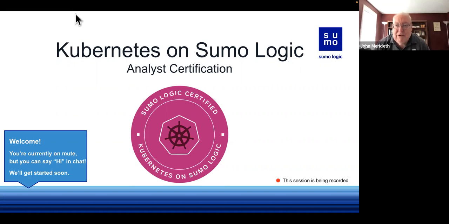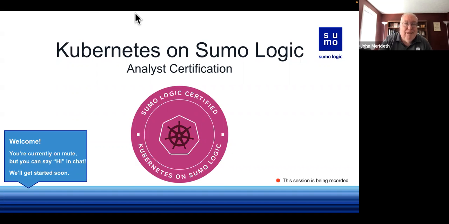I am a Sumo Logic trainer, and have been with Sumo Logic for the last 2.5 years. I have worked in various aspects of IT, including being a DBA, an IT manager, a programmer, a network admin, all that fun stuff. But the thing I enjoy doing most is training and teaching. So I finally find myself a job as a full-time trainer and enjoying the heck out of it. I've been teaching since about 1982 when I started as a U.S. Navy instructor, back when I was on active duty as a petty officer first class.